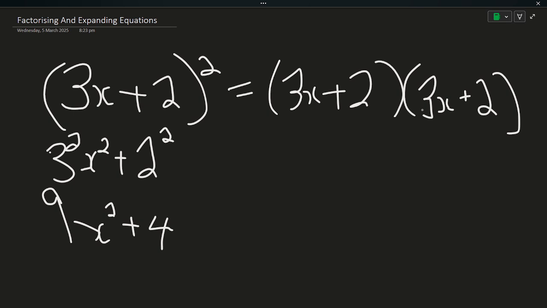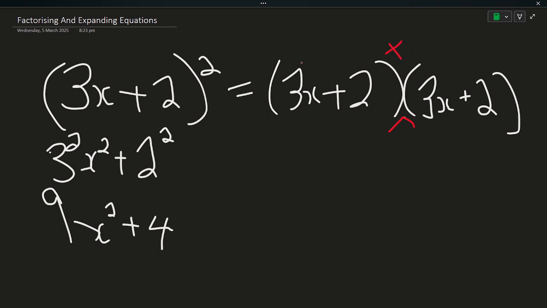Now some of you may be thinking, hey, that's kind of weird. Why do we have it like that? That's because to the power of 2 basically means you're going to be timesing that equation by itself again. Just like when x is to the power of 2, you're timesing x times x, and the same thing for an equation. It's just when you see this little gap here, that basically means there's a times sign, so you're going to be timesing that.